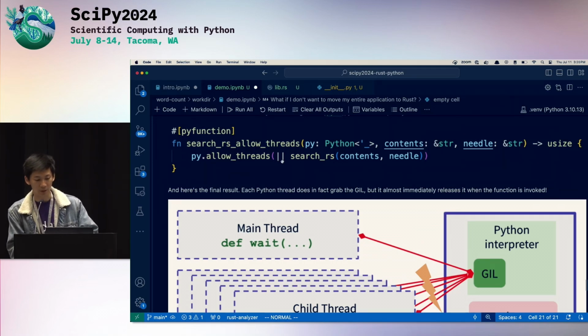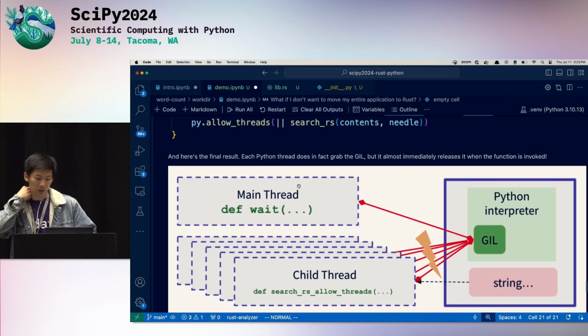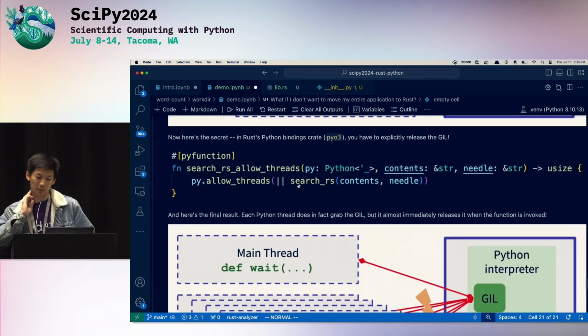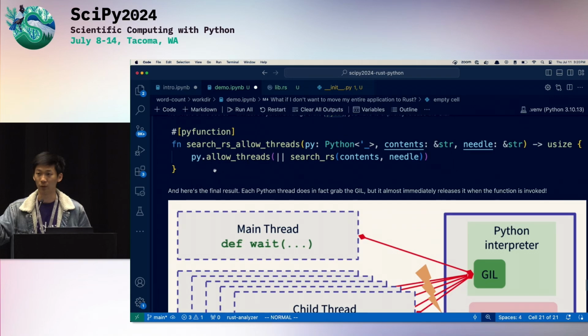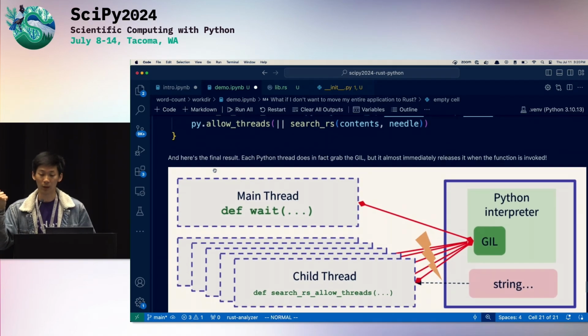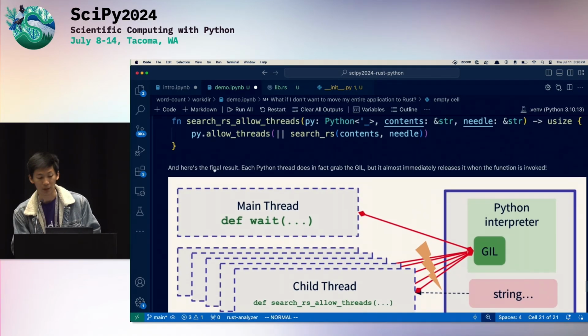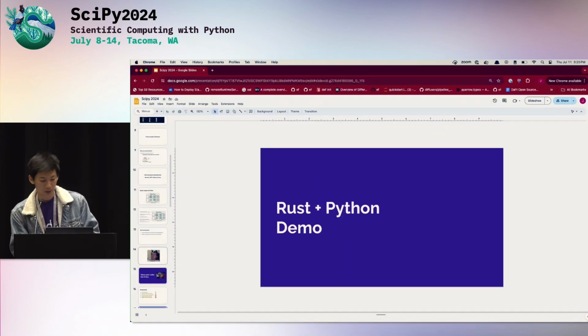So yeah, that was a little bit of a demo of why Rust is causing so many waves in Python. And honestly, I think a lot of the popularity of Rust can be attributed to these Python bindings. It's so simple to bind some Rust code into Python, just by annotating it with this PyFunction macro, and all of a sudden you can call these extremely powerful methods from Python and make use of them simply by dropping the GIL. Okay, so that was a little bit of the demo.